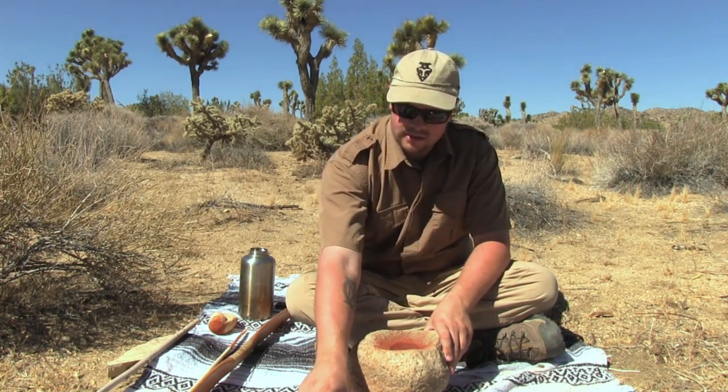The best thing is I have more pigment left over, so I can paint a good 3 to 4 more arrows, just add a little bit more water and mix that up, and we're good to go. So I do want to take the time to thank my good friend Tony Soares for giving me this yellow pigment. Of course, when I got home, I fired it, and now you can see we have a beautiful red color. So this will last me a good while, and I'm thinking about painting a bow when I get home, maybe even this one.